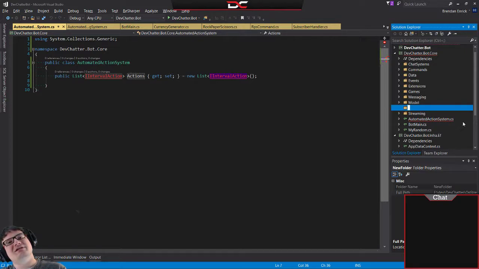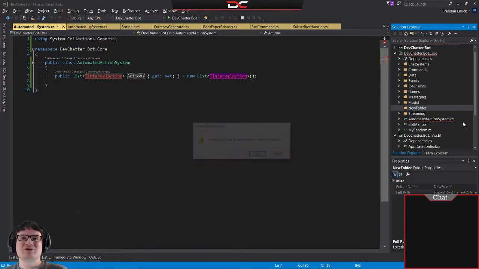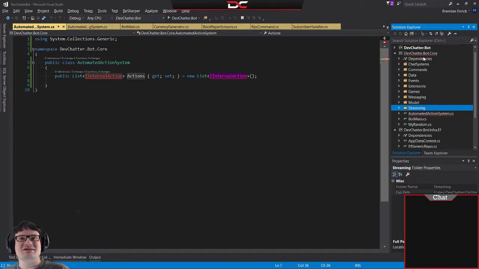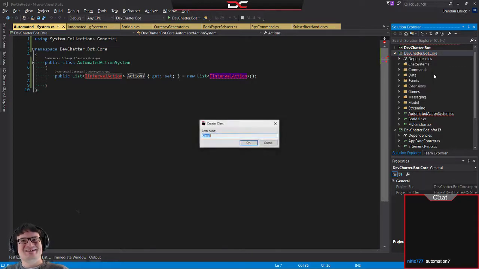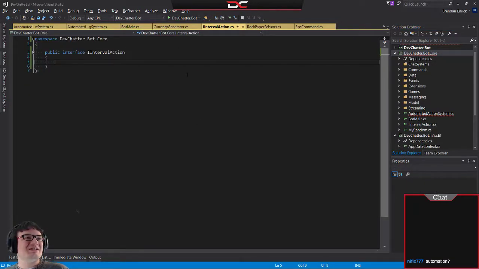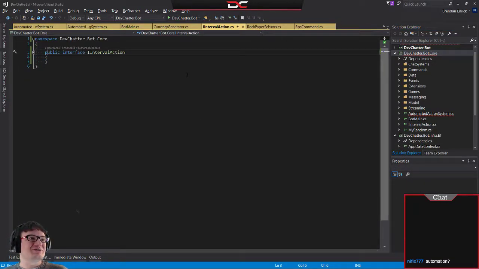It's like periodic stuff. It's time-based, it's temporal. Naming things is so hard in programming. I don't know how anybody names anything. I could sit around for hours trying to come up with names to stuff. So I'm going to make I interval action for now.